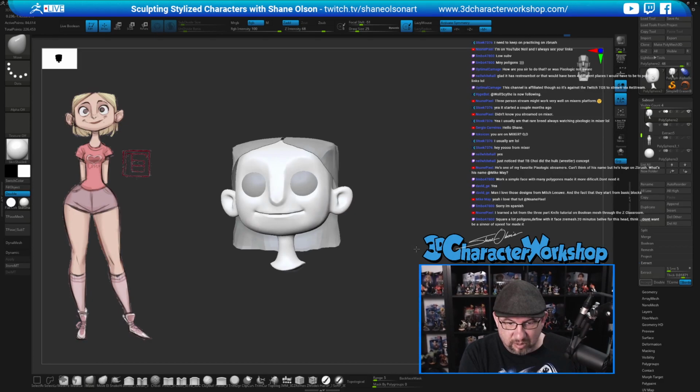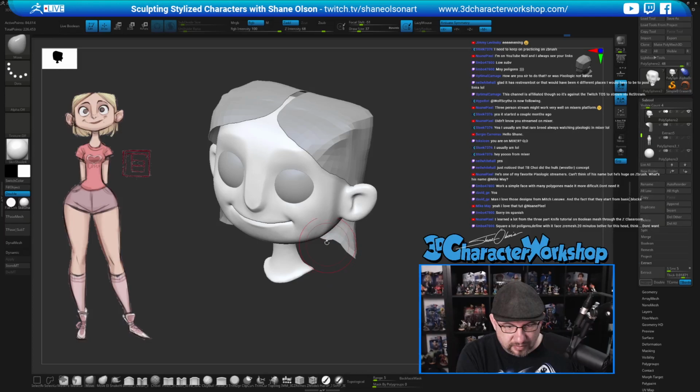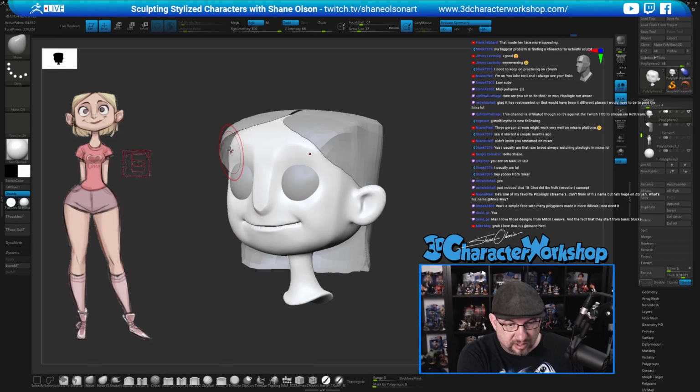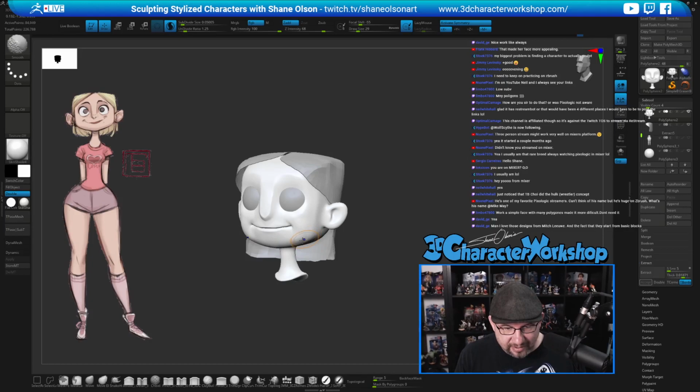Okay, and it kind of helped with keeping her squarish face, which I like. Okay, and I just want to pull this out and then I'll be done. Just want to pull this chin forward just a bit. I'm looking at this profile here. Thanks, Frank. Yeah, it was just getting too square, right? Too thick from front to back, too fat. I don't know what you want to call it. Too far.